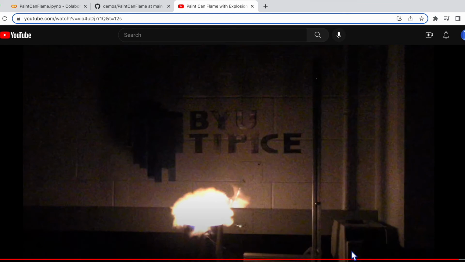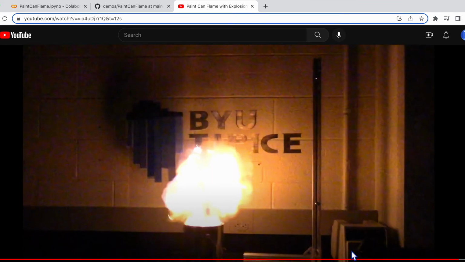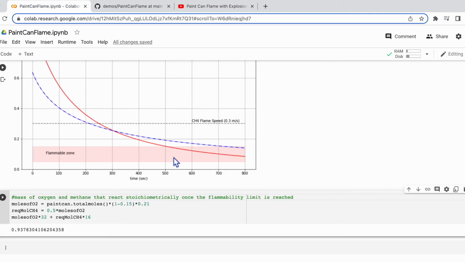There's the first frame. Some pressure pushing that methane combustible gas out of the can, and then it ignites inside the can, overpressuring and throwing the lid off, venting the explosion, combusting the remaining flammable gases. There's some metal pieces that look like they get ignited, and there's the top of the can. And that's just under 9 minutes. I think I lit it at around 25 seconds in. So it's between 8 and 9 minutes, just like is predicted here in the model.